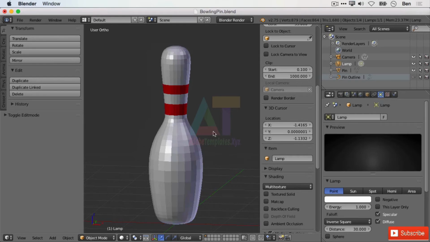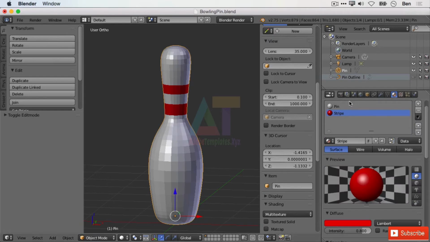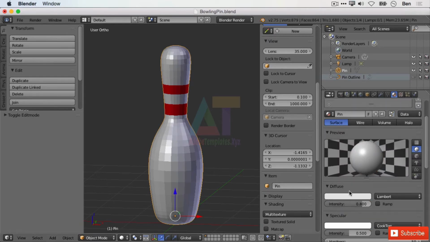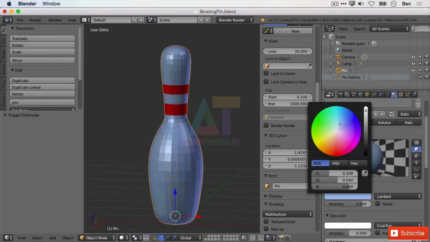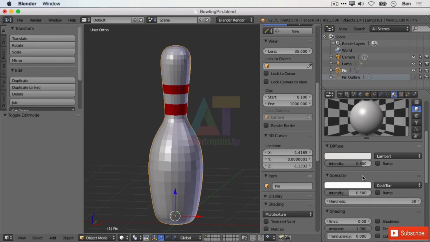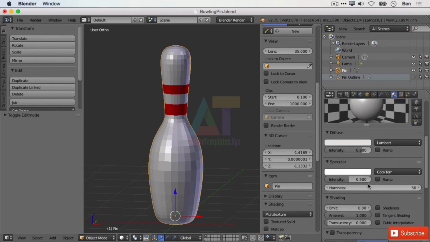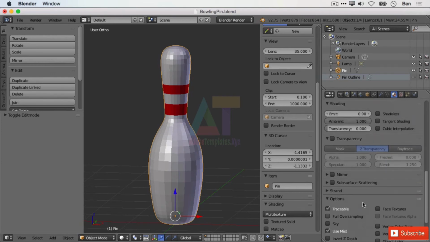So congratulations with that. Do feel free to customize these things if you want. You can always click back onto the pin. You can go back, say, into the pin's material and play with its diffuse color here. You have a vile different color for the pin if you wish. You can also do the same for the stripe. And if you want to get a little bit more adventurous, we're going to explain all this later in the course, but if you want to play with things like specularity and some of these other things, not going to do any harm, you're welcome to go and explore.